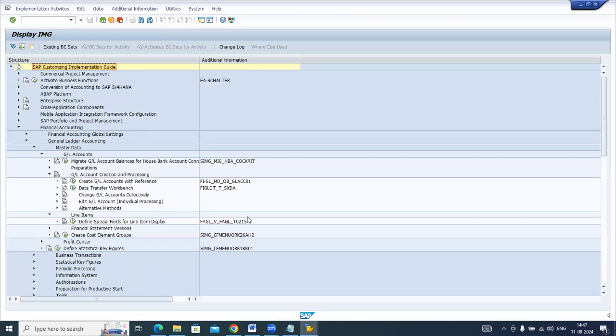So whatever additional fields we are seeing here, these are transaction codes in the IMG screens.